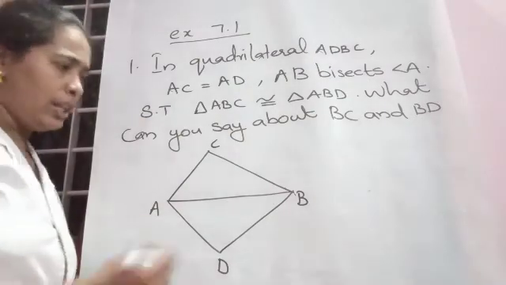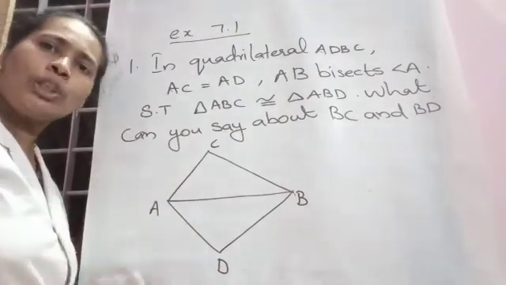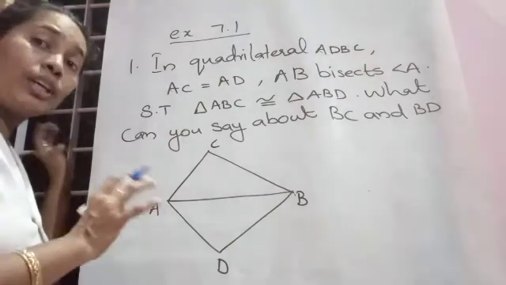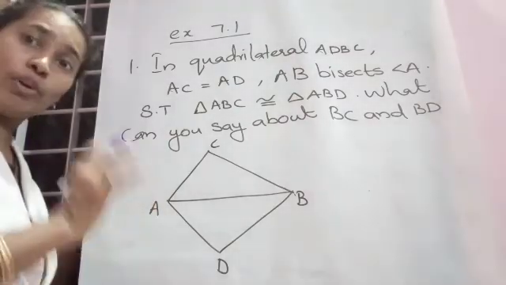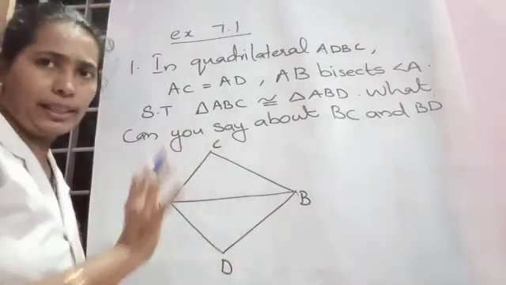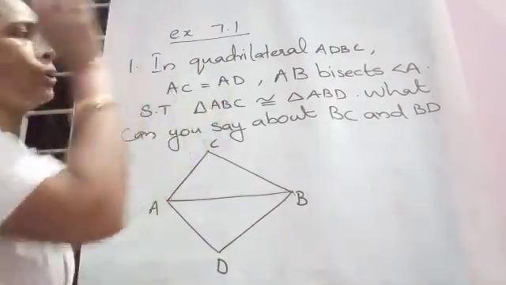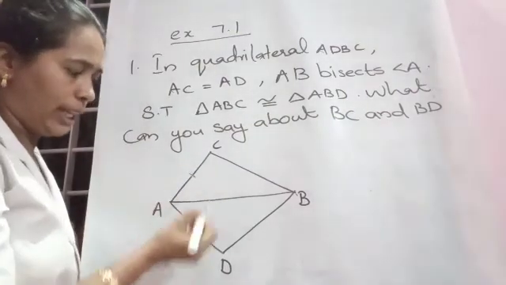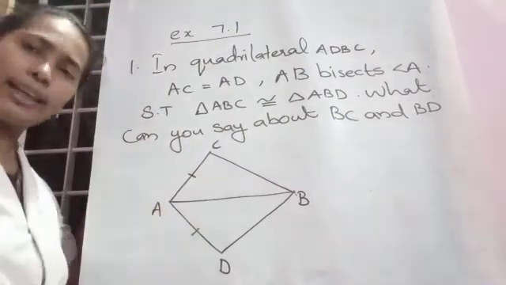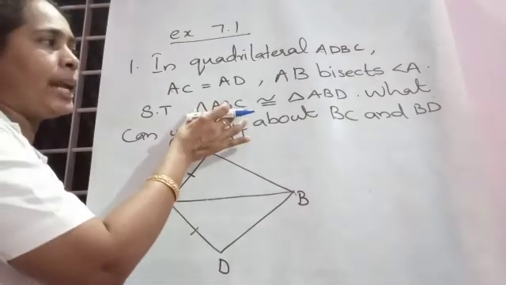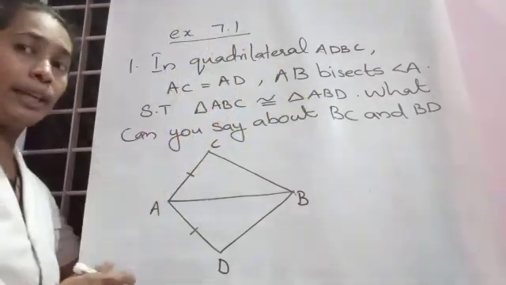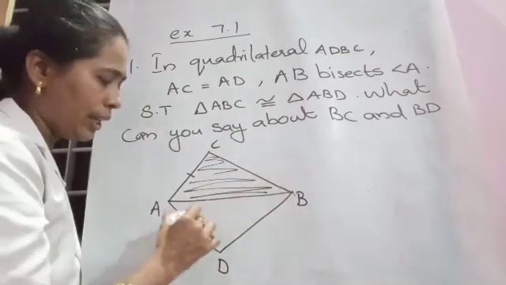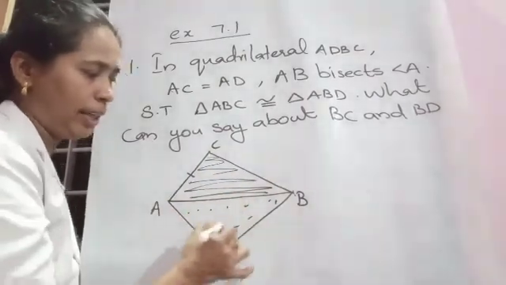Okay, ready? So figure is already given to you. Most of the questions they may give the figures to you. Copy the figure to your notebook or answer sheet, before answering the same. Completed. Now AC equal to AD is given. Teacher has marked it with one line. Now we have to prove ABC congruent to ABD. ABC is this triangle, ABD is this shaded one.